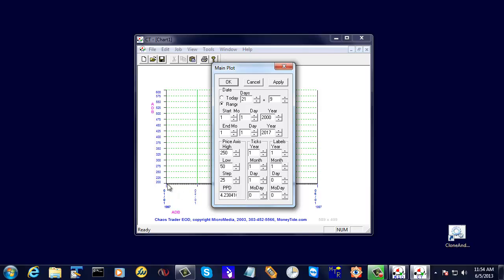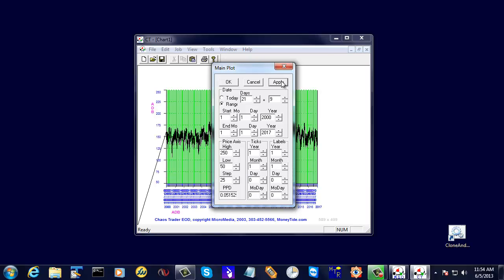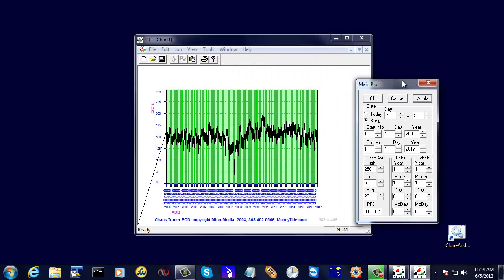Now, along the bottom, I can put tick marks for every year, every month, every day. And I'm not going to put every day. I'm going to just do every month. And I'm going to label every year, month, and day. So I'm going to apply this. And lo and behold, I did get data plotted. So this is the XGO file. Not sure what this artifact is out over here. Shows up sometimes, sometimes it doesn't.